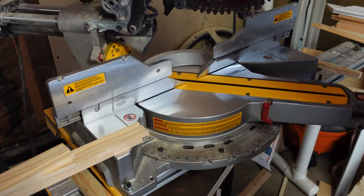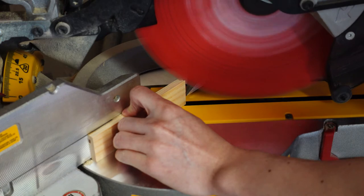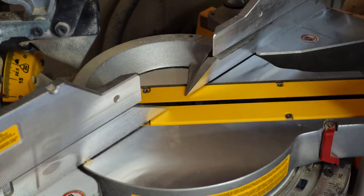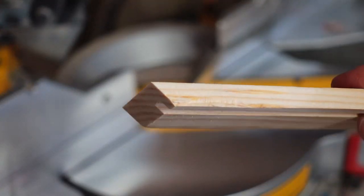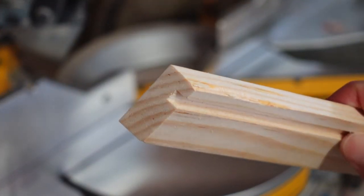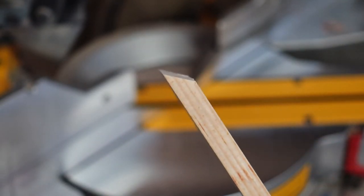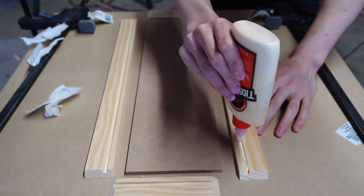The last cut we needed to do was a 45 degree angle on all of the edge pieces so we could create mitered corners on the box. You can easily make this project without any special tools other than a handsaw if needed. However, using all of our fancy tools, we're able to have a shadow box that doesn't use any nails.